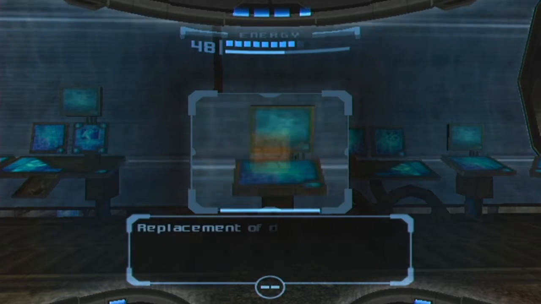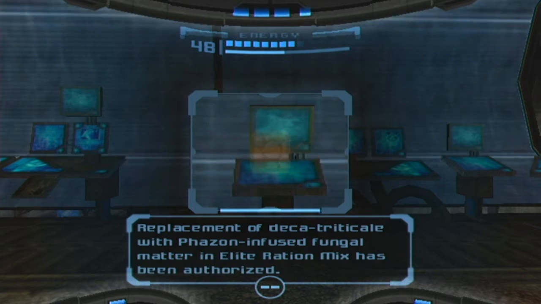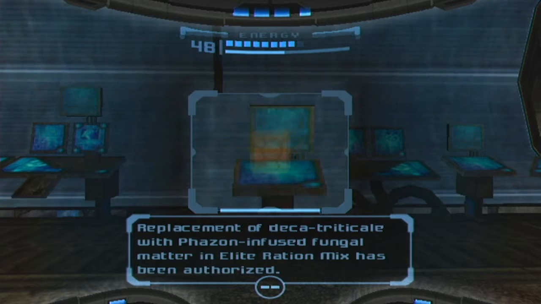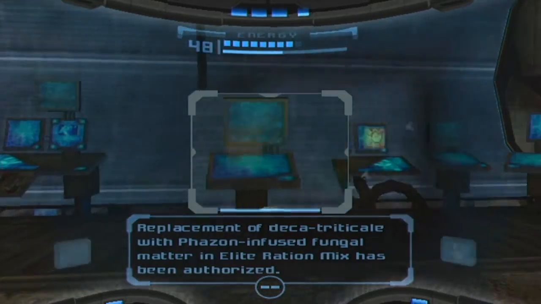Phazon-infused fungal harvesting continues. Replacement of triticale kale is happening. With Phazon-infused fungal matter, an elite ration mix has been authorized.